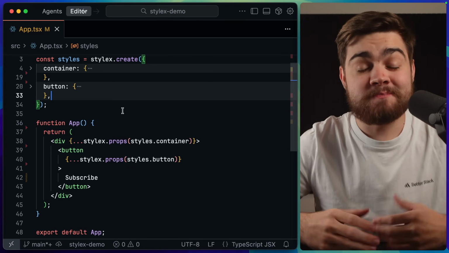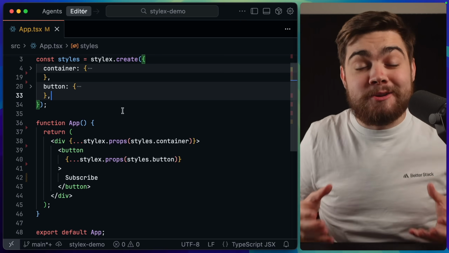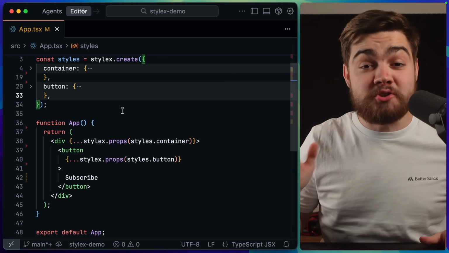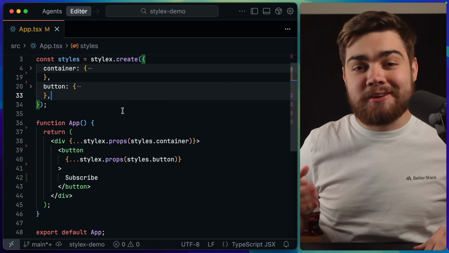Now I'm actually going to start by explaining the magic of StyleX, what it does differently from some other solutions, and why, despite the fact the code we're going to look at looks a lot like traditional CSS in JS, it's not. Then we can get to all of the other benefits that come along with this.